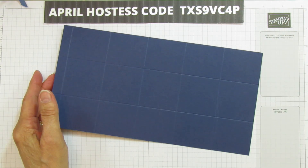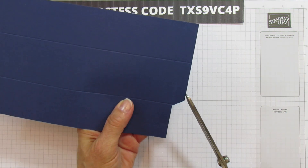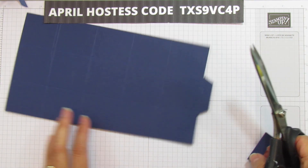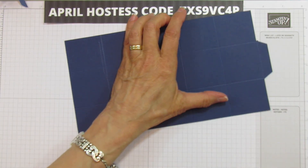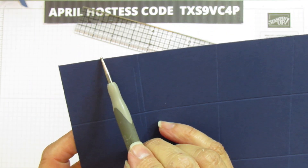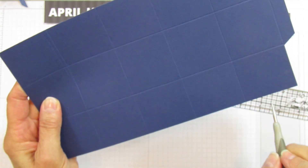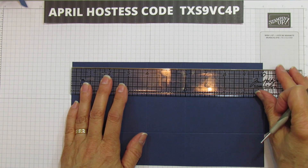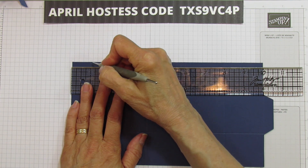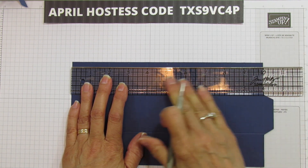Now I'm going to show you first where to cut. This is the 1.5 inch side, and we are just going to cut up here. The middle one is going to be our glue tab, so we are cutting both end ones off. I'm going to score before I cut the rest of these. We're going to mark the center of each one of these squares — each square is 2 inches. We're going to mark it at 1 inch on the top and 1 inch on the opposite side. Using a stylus, you're going to mark at 1, 3, 5, 7, and 9. Turn it over and do the exact same thing: mark at 1, 3, 5, 7, and 9.